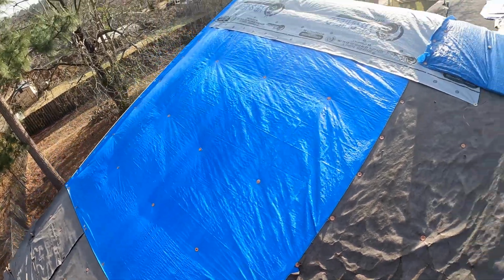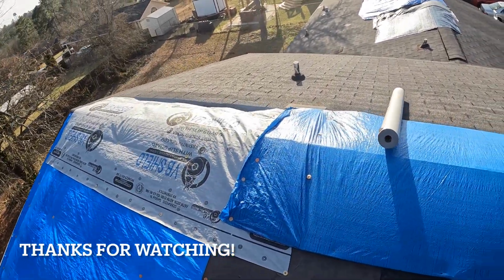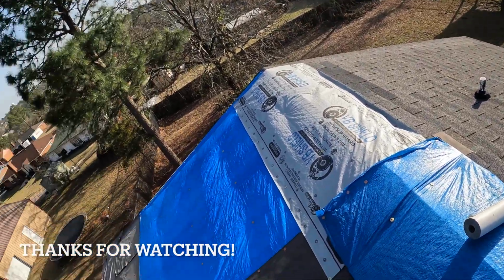So we're going to take care of this one and bring the tarp over the ridge and get her all buttoned up and watertight until we can put that new roof on.